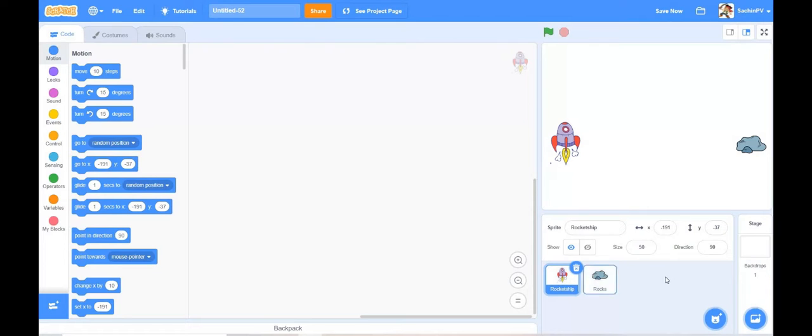Okay, so for Rocket Ship, the direction should be 180.